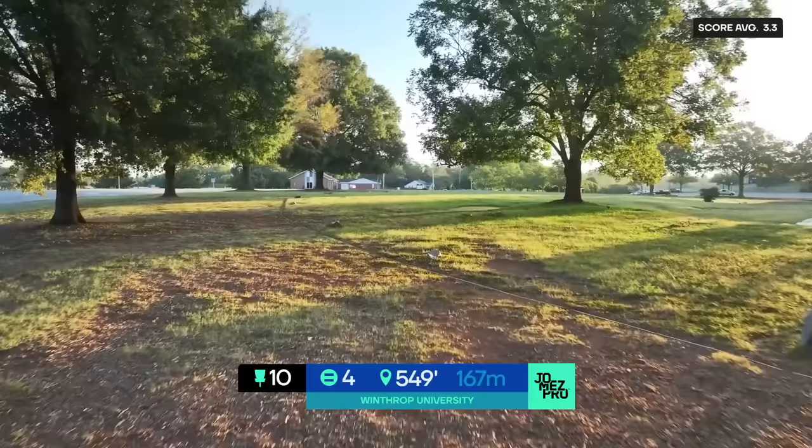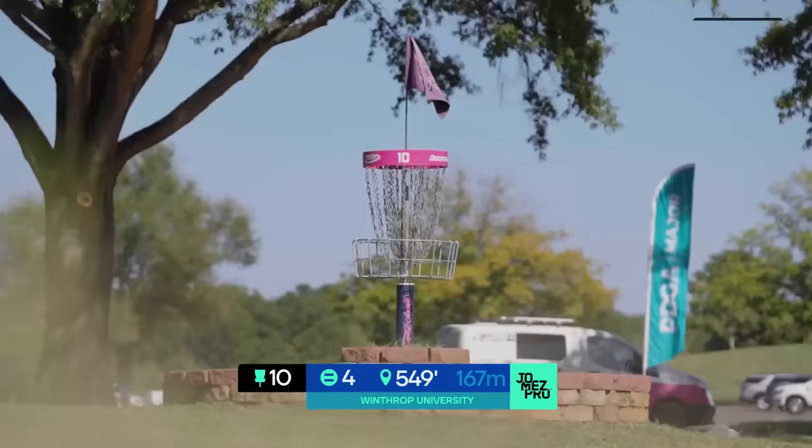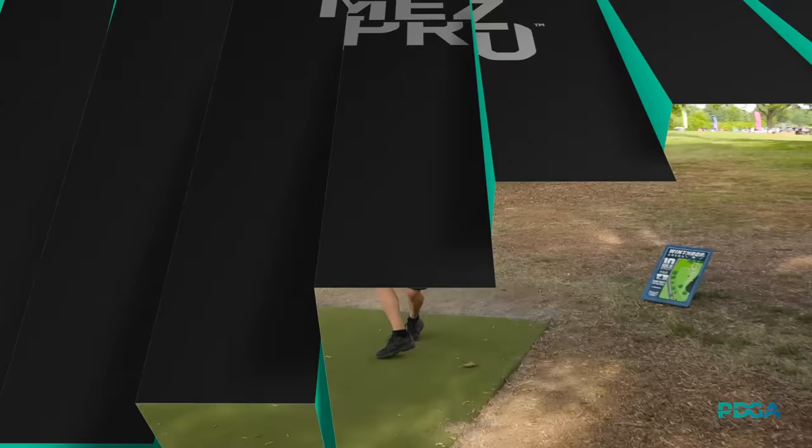Hole 10, par 4, 549. A little bit downhill, though, so don't let that distance fool you. You can lay up to the left pretty much as far as you'd like, but it is a skinny landing zone, or you can take it out over the OB the whole way into that very, very tight green. Really famous hole here.